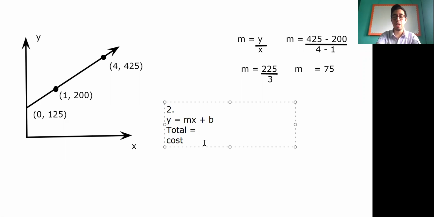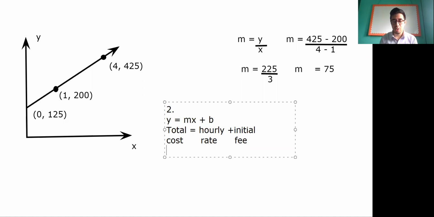What is the value of M multiplied by X? This is the hourly rate. Depending on the number of hours, you are going to have something different in here. So I have the hourly rate, and this is in addition to the initial fee. I'm going to write fee in here. This is the equation you need to write. You already have the form of the equation. So how can I write this? Only by replacing the values for the variables.